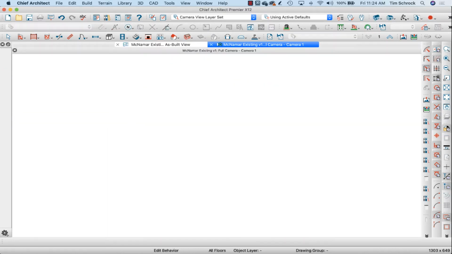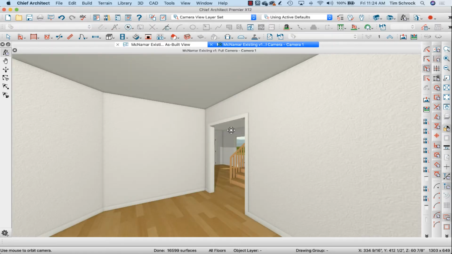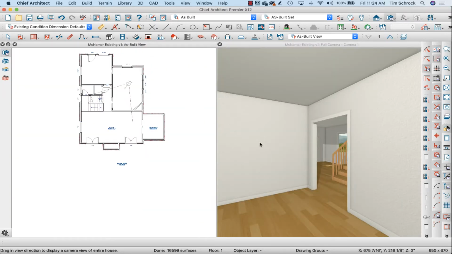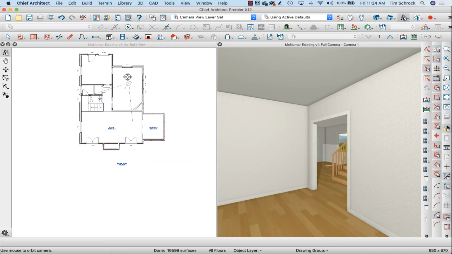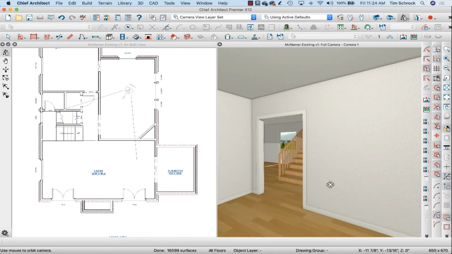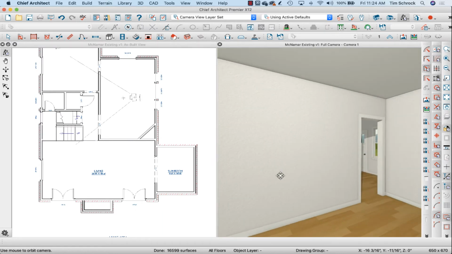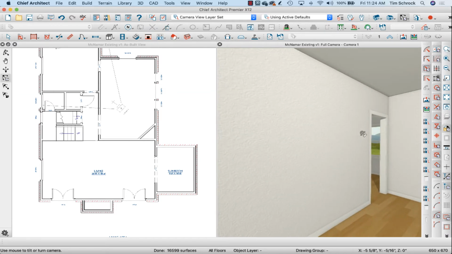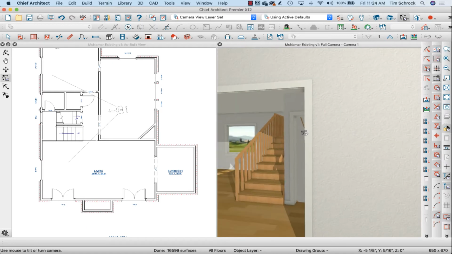I'm going to do an interior shot here. And again we will split screen, zoom in on this plan view, and you'll see mouse orbit camera spins around point B, mouse tilt camera spins around the camera.